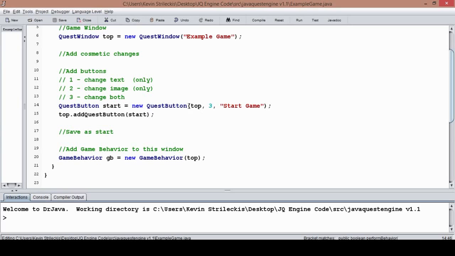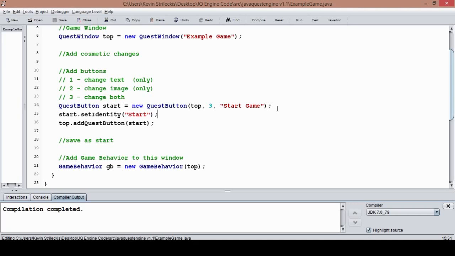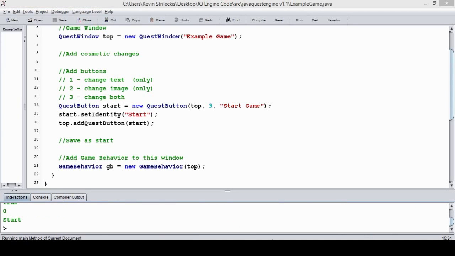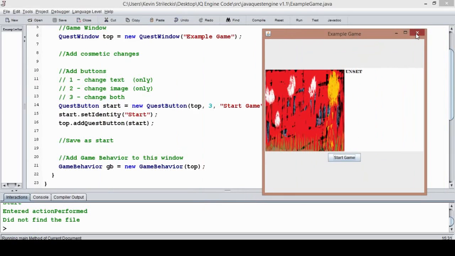Alright, now, that then says, well, if there's going to be several button 3s, and the text is just the text for the button, what's the identity? Well, the identity is actually a separate property. It's one that we access by calling a method inside of that button. So we do start dot set identity. Make sure you spell that right. I have a lot of students who will have an error because they didn't spell that properly. So set identity, and I'm just going to call this one start. You do that, compile it, run it, everything should work just fine. There should be no problems. Still won't do anything, that's fine, or do no more than it used to, but it at least should work.